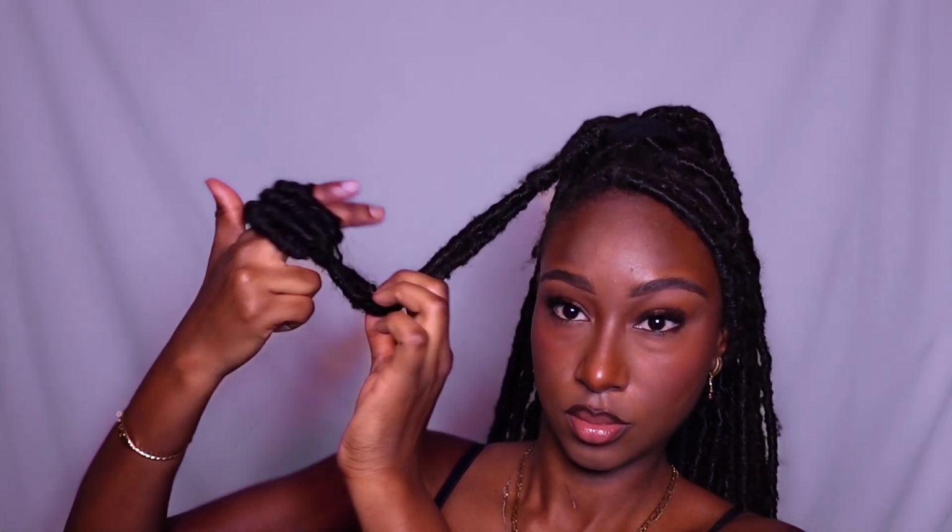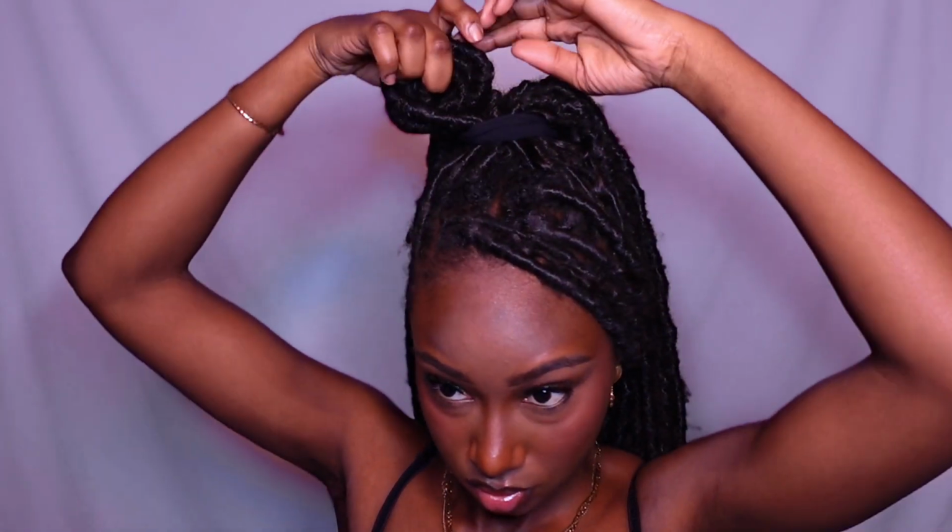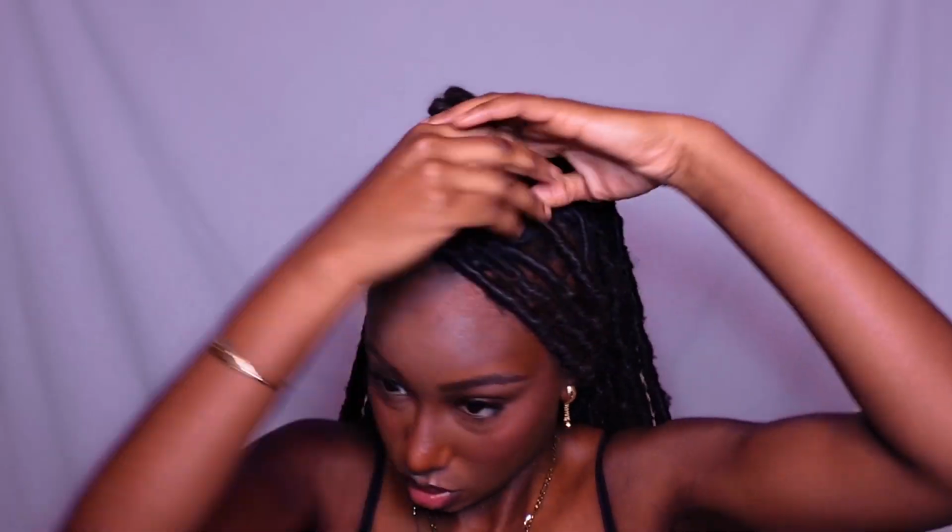The third hairstyle is pretty much a more formal version of the first two, but with this one we're going to add a big difference. I'm just going to do little rolls on the top. I want to call this hairstyle a rose, because it kind of looks like a rose when you're done with the final product. What I'm doing is taking my two fingers and putting them in between and wrapping my locks along my fingers and just pinning that little knot down. This is a hairstyle where you have to kind of go with the flow. It might not turn out the best, but imperfection is perfection.